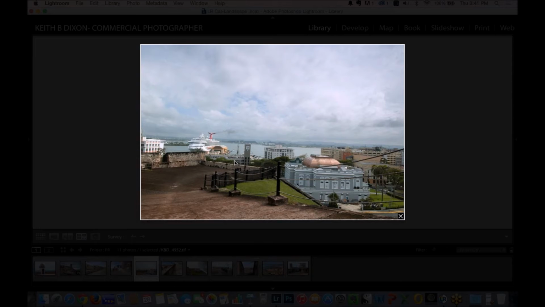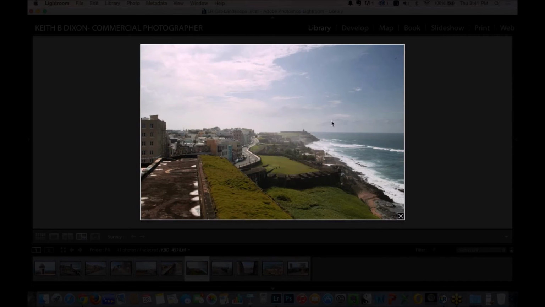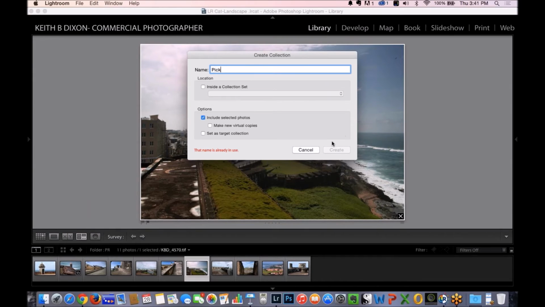This is actually one of my favorite images because of the composition. That lady actually followed me around, which was kind of interesting. There weren't that many people in the fort at that time because it had just finished raining. But yeah, this is a tough one, right? Let's take a look at this. And we'll just go pick two.